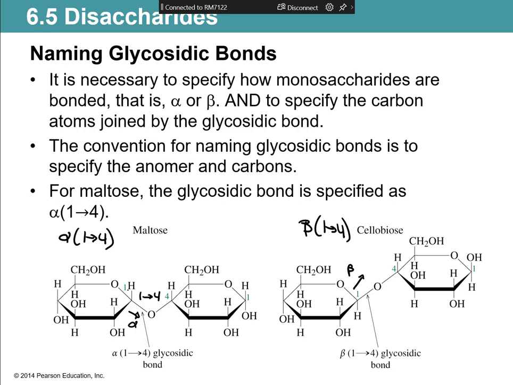So if you look at the shape of an alpha 1 to 4 glycosidic bond, do you notice that it always looks like this? I always say it looks like a V. Alpha 1 to 4 will always have a V shape. Beta always ends up looking like this. So it always ends up looking kind of diagonal because of the angle that the alcohol group was when it was connected. So you have alpha 1 to 4 is the V-shaped glycosidic bond. Beta 1 to 4 ends up having more of a diagonal.